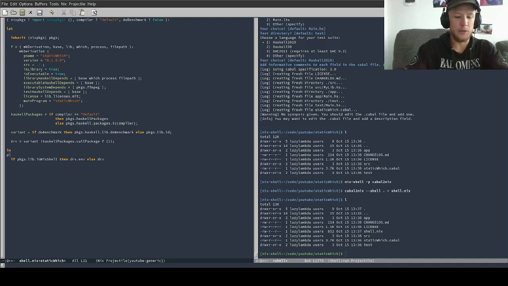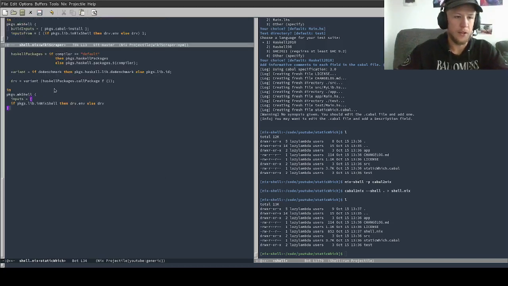And I'm just going to change this a bit by doing packages.makeShell, and I believe it's inputs equals this. Actually, give me a second to check this here. Okay, so this is what it is. We want to do build inputs, and I'll explain why we're doing this in a second.